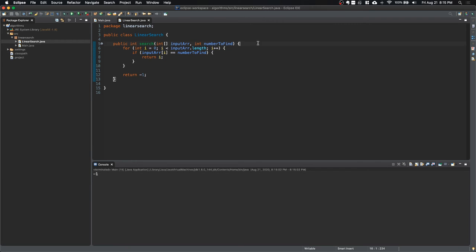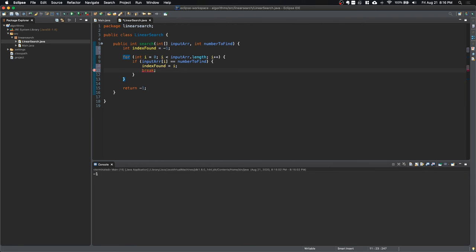What I can do is create a variable over here and say int index found and start with an initial value of -1. And then I'm going to set this index found as i. If this is found, I'm going to add a break statement.